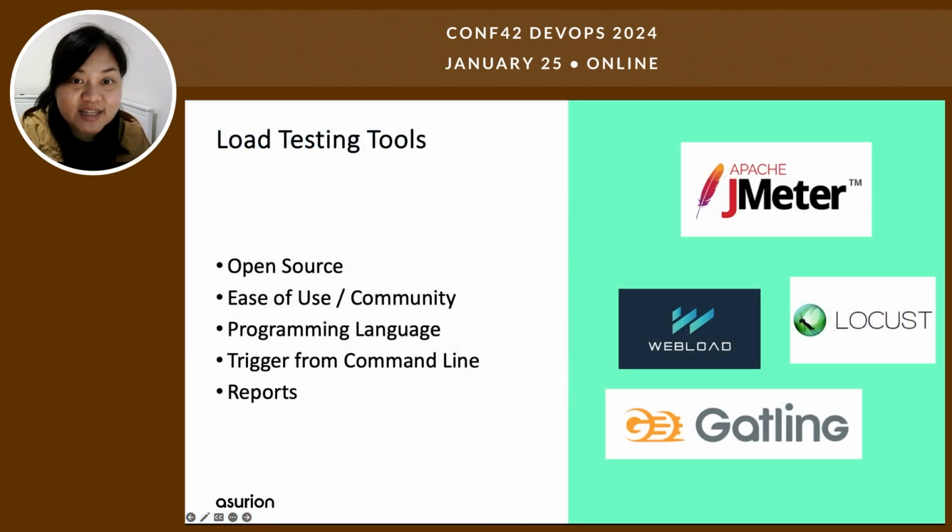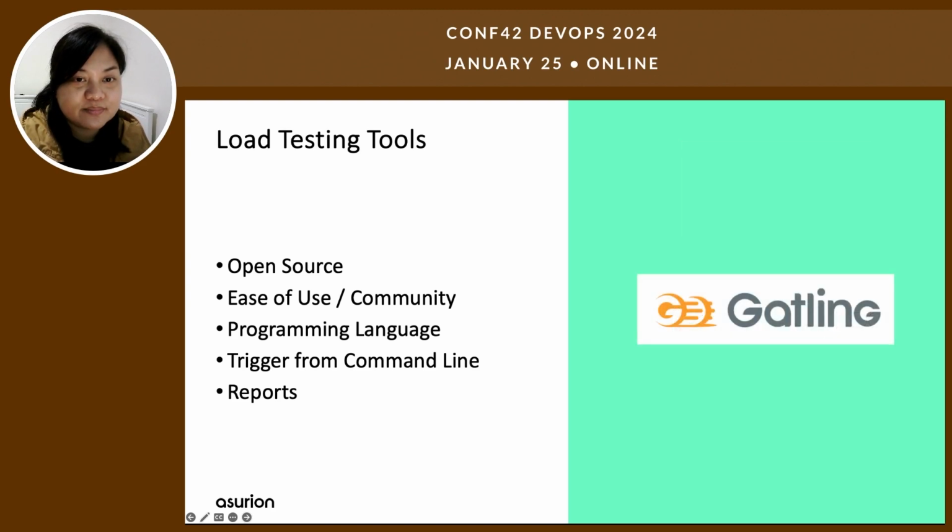There are several load testing tools in the market. In choosing a tool, we considered the following in making a decision on the tool that we will use. Most of the tools here, like JMeter, Locust, and Gatling, have the same features. So the final decision can also be a matter of preference, like if your developers have experience using a particular tool or are more used to the programming language used by a certain tool. So for us, it was Gatling. And again, I won't be showing data on how to select one, but would like to give an overview of how architects or engineers usually make this decision based on DevOps considerations.